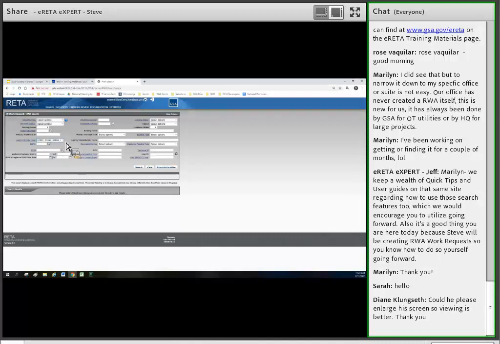But let's say you wanted to find all of your RWAs for, let's just say, Social Security Administration in this example. And let's say you wanted to find only open RWAs. So I want to go to this closure status pull-down menu, and I just want to find the RWAs that are still open and active. They haven't been finished yet, so I want to see what my ongoing activity is. And let's say I'm only concerned about RWAs that are not related to overtime utilities. So I'm going to select the option of no, overtime utilities equals no. And let me run that search here.